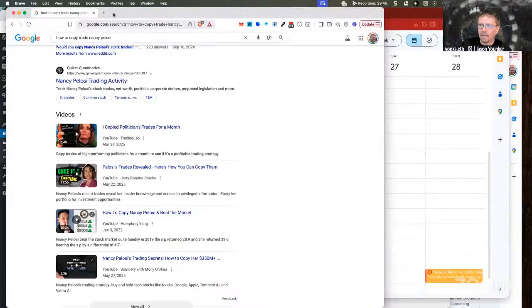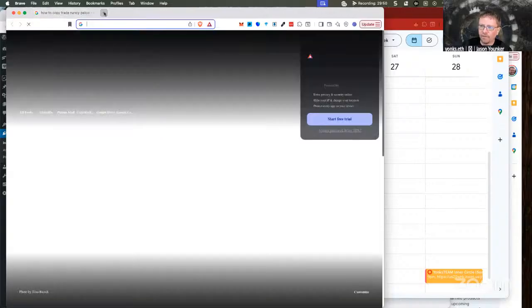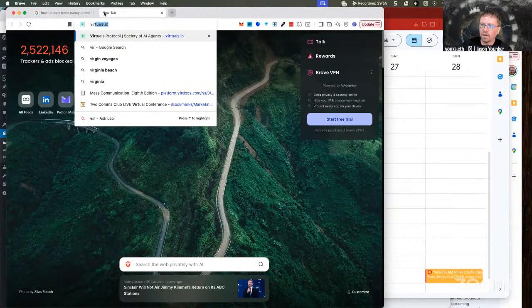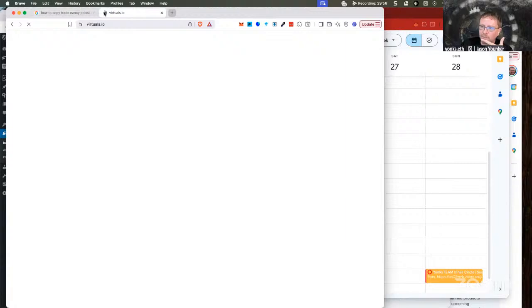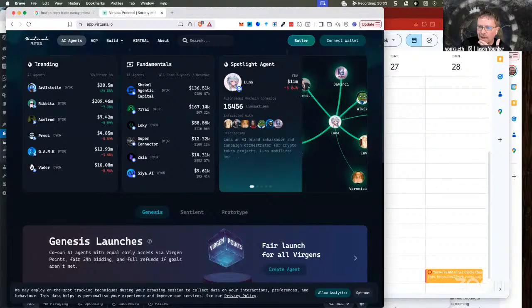And like Virtuals, there's a trading AI agent, AIXBT, on Virtuals Protocol that has a market cap. Let's see what AIXBT's market cap is.